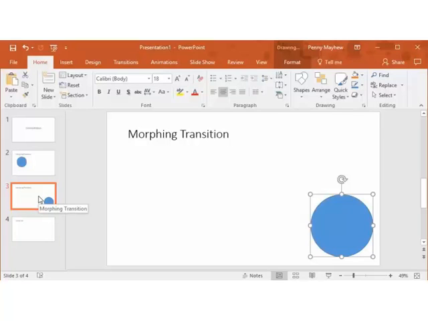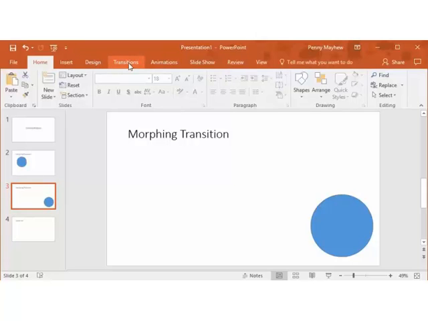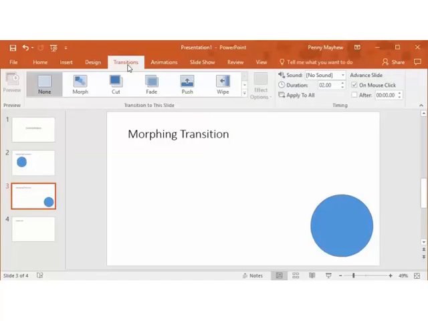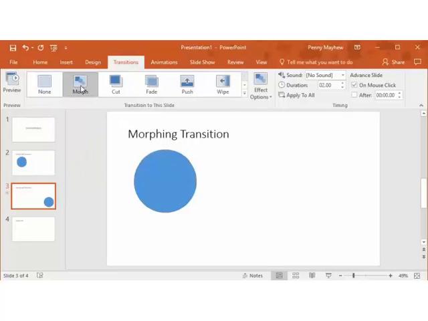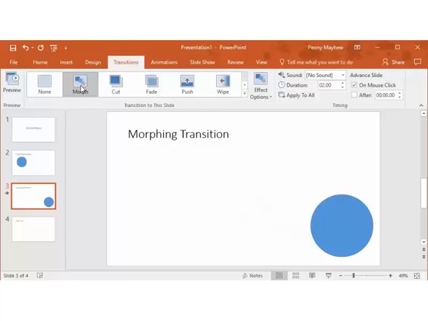Now you apply the transition to the second slide, so I'm going to make sure that the second slide out of the two on here is selected, and I'm going to go to the transitions ribbon, and I can see that it's actually my second transition along, and I'm going to choose morph, and as soon as I click it, it will show you what will happen. So I'm going to click, and there it is. So it's a very slick, quick movement from one place to another, and that's available in this version of PowerPoint 2016.